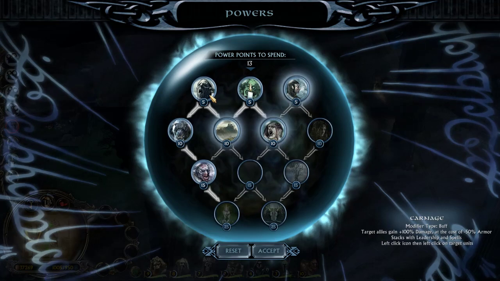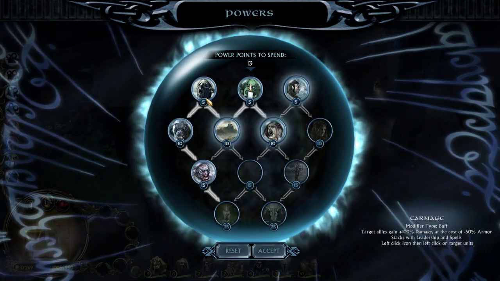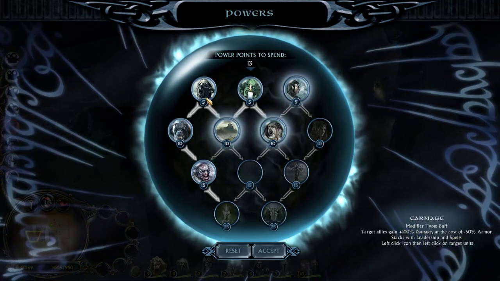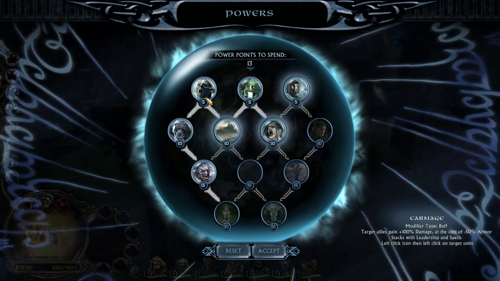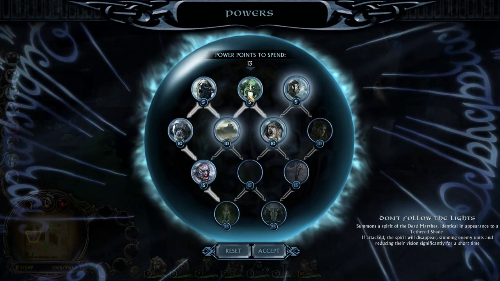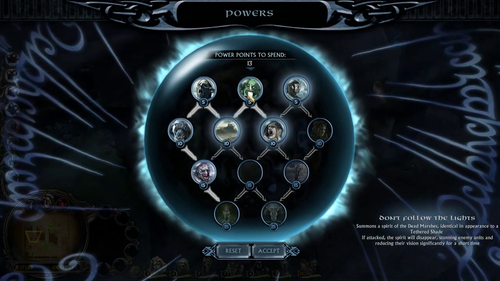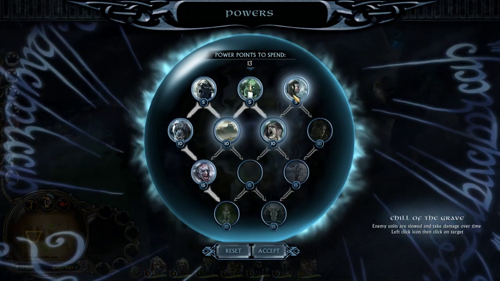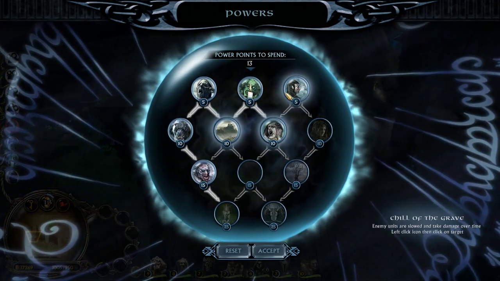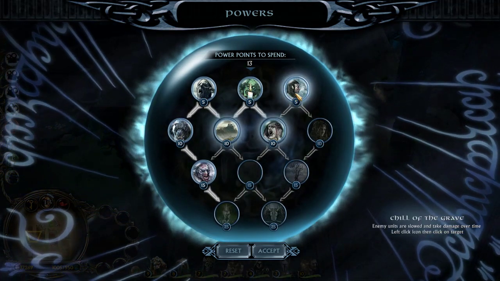Carnage. I've already, as you can guess, it's our War Chant, dealing extra damage, but at the cost of armor. Again, we don't care about our units, so reduction of armor, no problem. Don't follow the lights. We've already talked about a lot. Summons a Spirits of the Dead Marshes, which is a Tethered Shade, and when it dies, it paralyzes all enemies around it, like Devastation used to do.